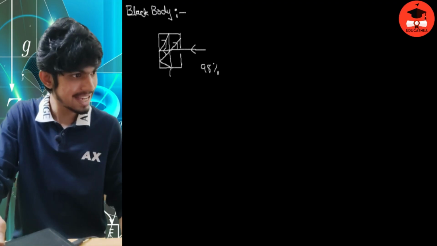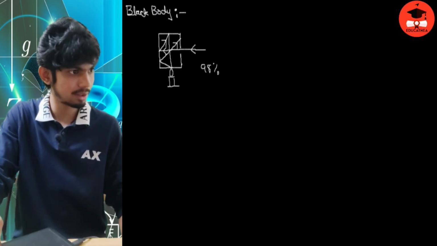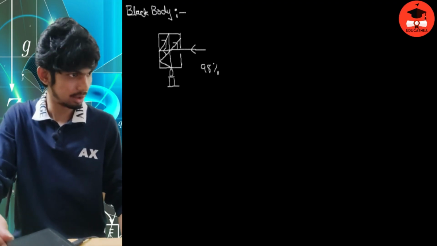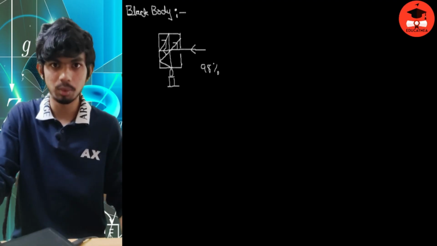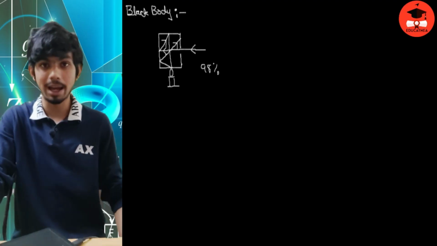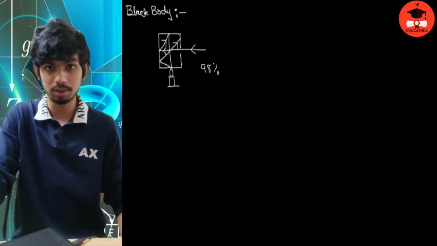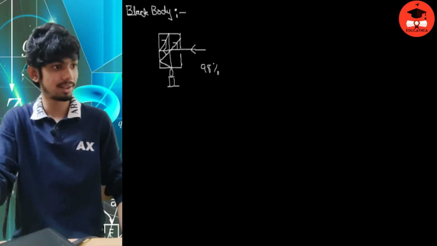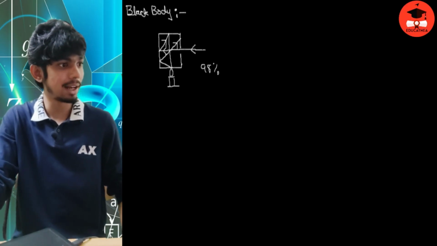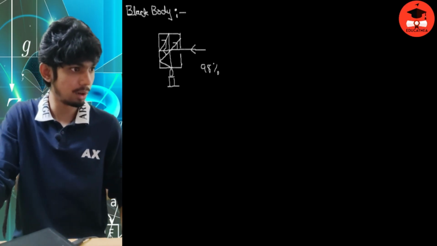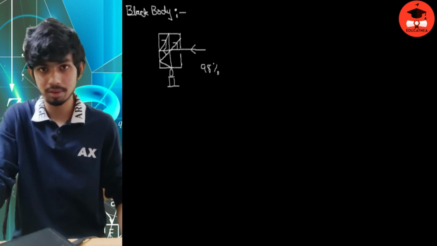In the same way, when you heat this box, then the walls, which are basically coated with lamp black, will give out black body radiations which will come out of this hole. Now you might ask that when you shine light on this hole, then nothing really comes out, right?